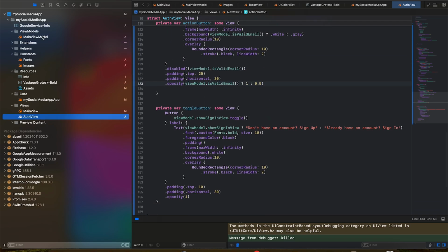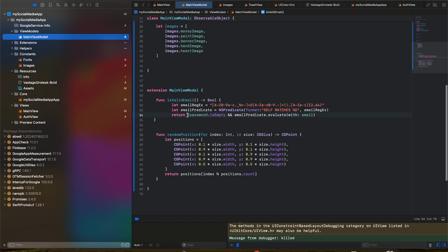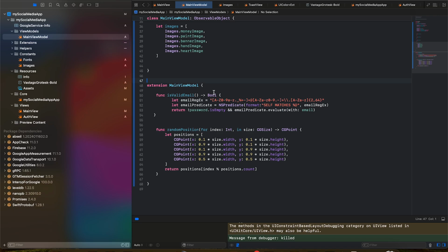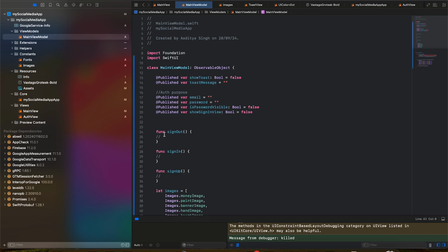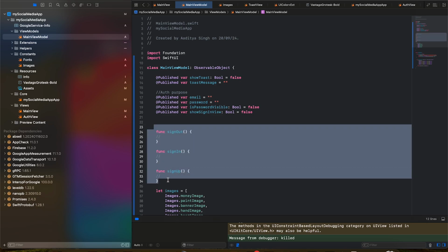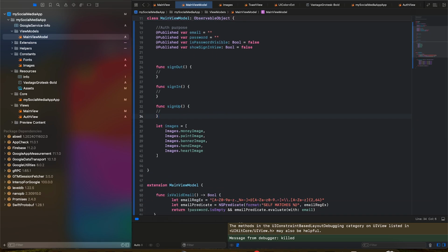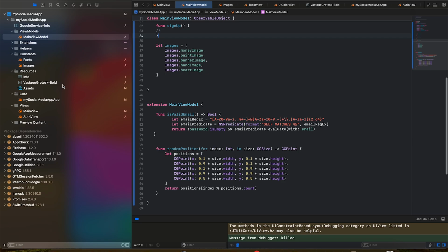Nothing more than that, and you must have noticed that I actually moved these two functions inside the extension of the view model. So it makes it a bit cleaner, since it is a stored property, so we cannot move it also. And thus we would continue with filling out these functions, but let's just check for once if our valid email functionality is working or not.